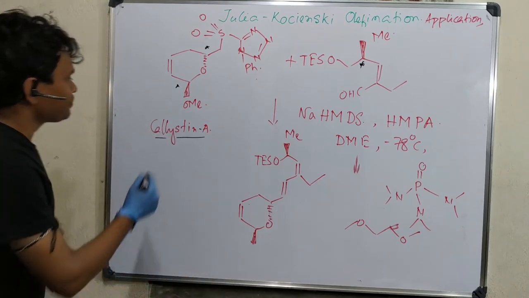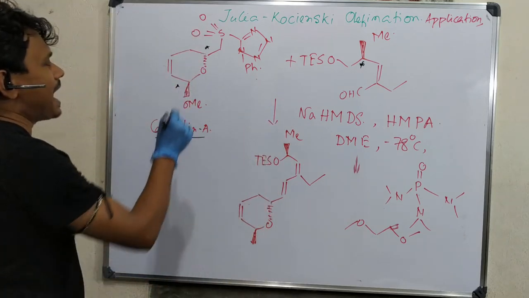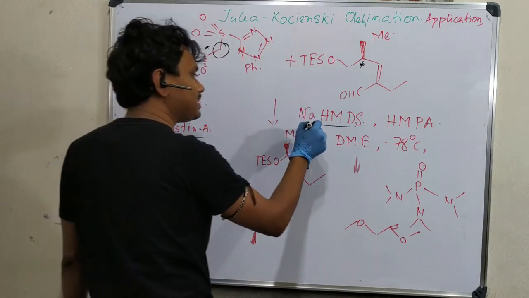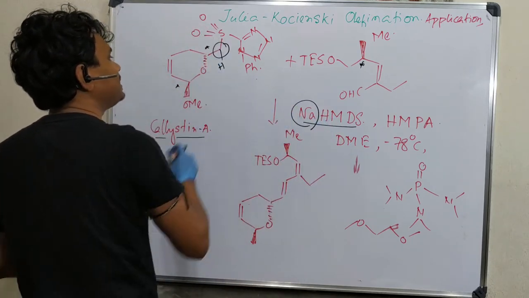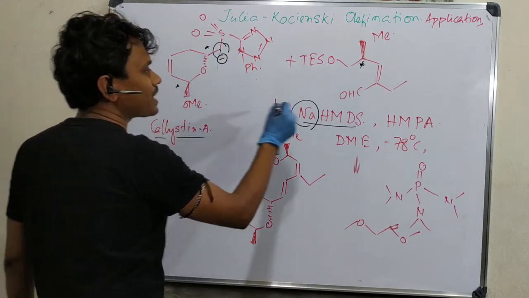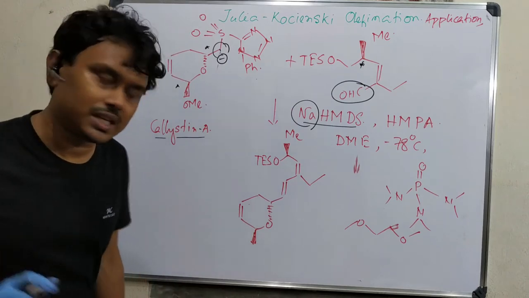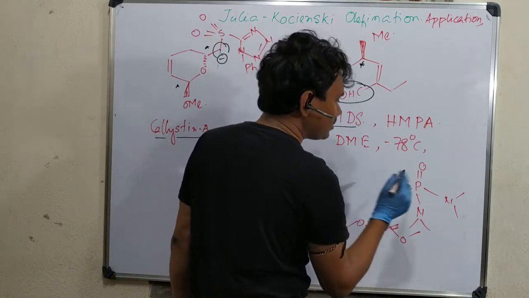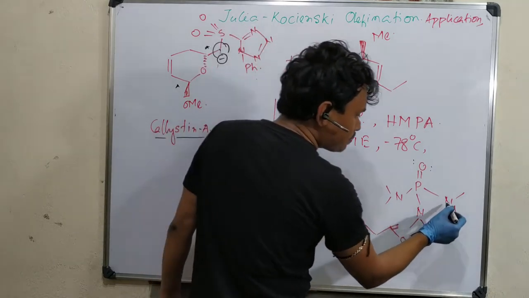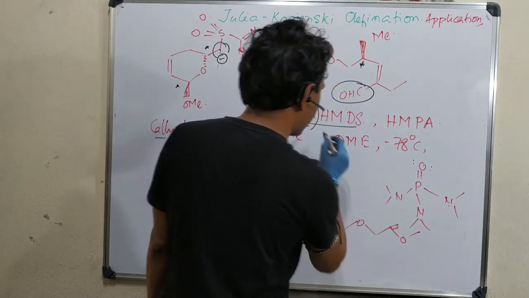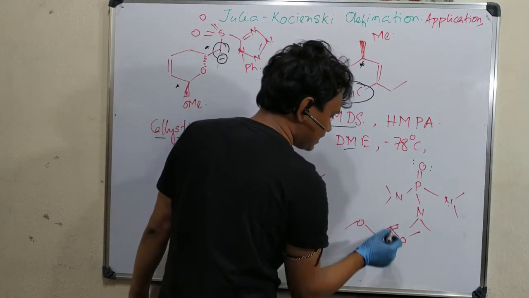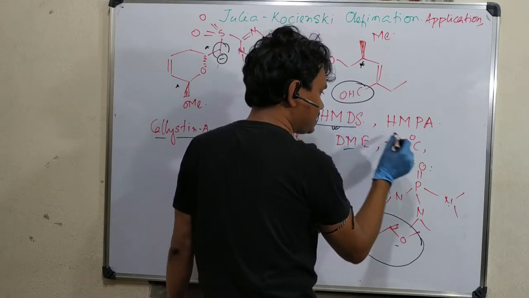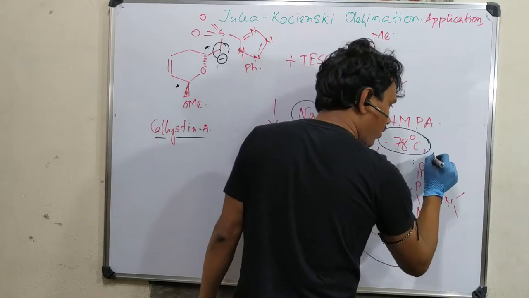Let's continue. This is the active site center where NHMDS - I explained about KHMDS - here the anion sodium abstracts this proton and the anion is generated which undergoes reaction with this aldehyde. This part is the main thing undergoing the reaction, so you have to focus on this. What is NHMDS? HMPA - for your practice I am telling again. This is a polar aprotic solvent. It stabilizes the cation, consequently the activation barrier increases. DME is dimethoxy ethane. Since KHMDS is used as reagent, temperature is minus 78 degrees. But I believe you should always write it will be under argon and dry conditions because these reagents are very reactive.